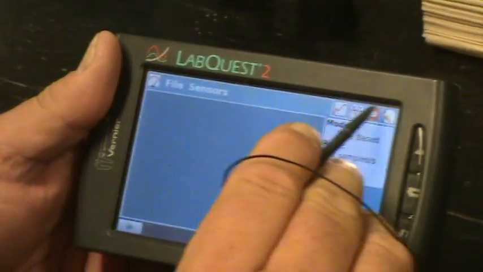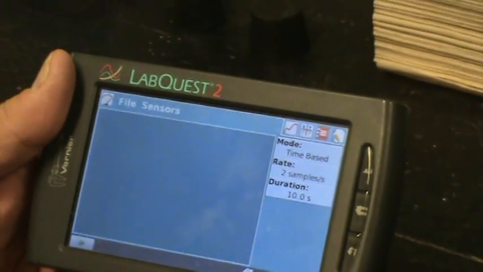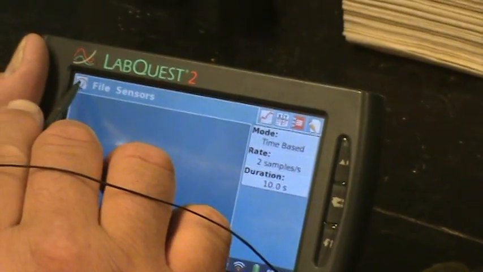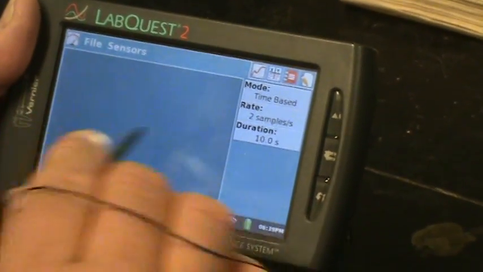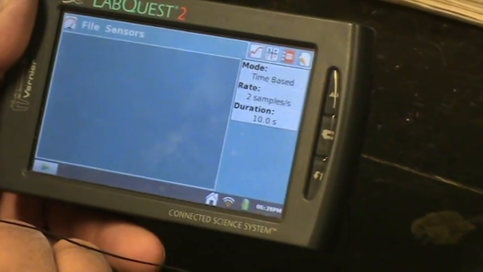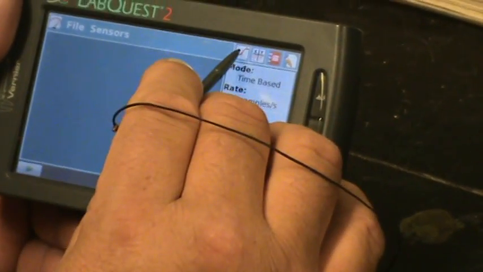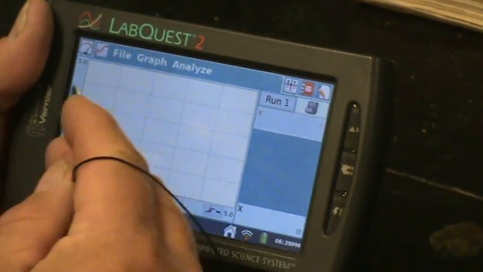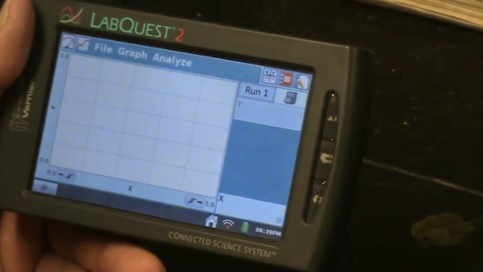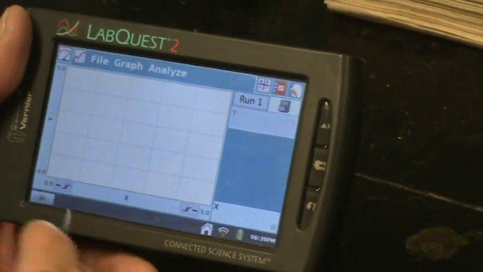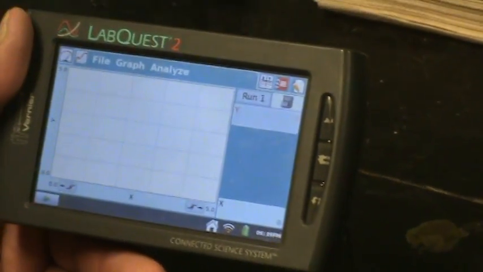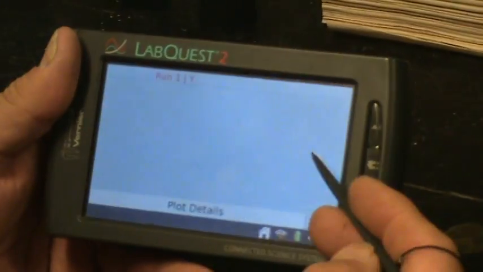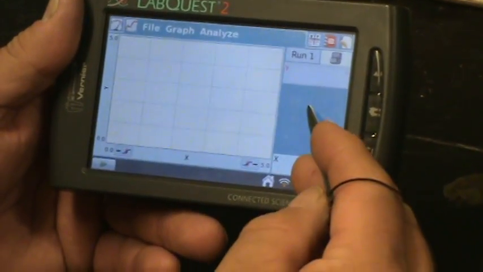We've got some icons up here at the top. If you push those, it selects different screens to go to. The one we've got right here is the little meter screen. This will give you a real-time readout when you have sensors plugged into it. If you do this one right here, it gives you the graph. Now you notice the axes are not labeled. We'll do that in just a minute. You're going to see your data plotted on this, and you'll see the linear regression on it, and that'll give you some of that information over on this side.